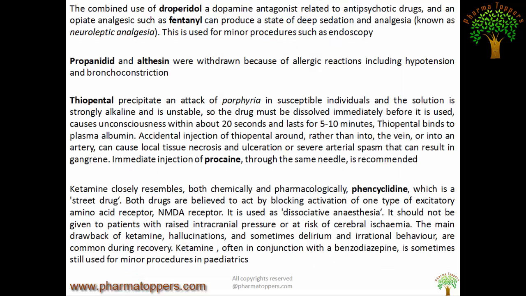So the combined use of droperidol is used as neuroleptic analgesia, meaning analgesia which is accompanied by a quiescent state with or without loss of consciousness. So addition of 70% nitrous oxide is involved to produce the anesthesia with droperidol. Droperidol is a dopamine antagonist related to the antipsychotic drugs, used together with the opioid analgesic fentanyl, which could produce deep sedation and analgesia, that is neuroleptic analgesia.